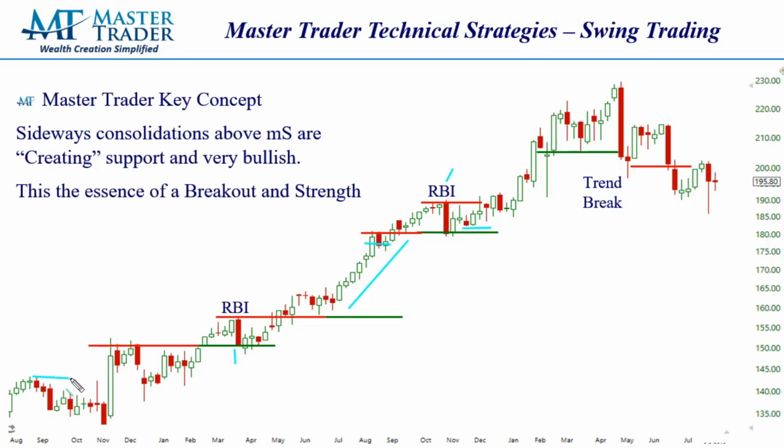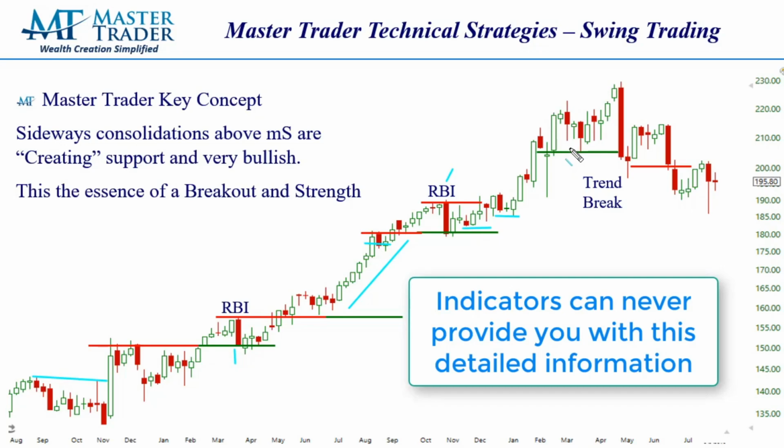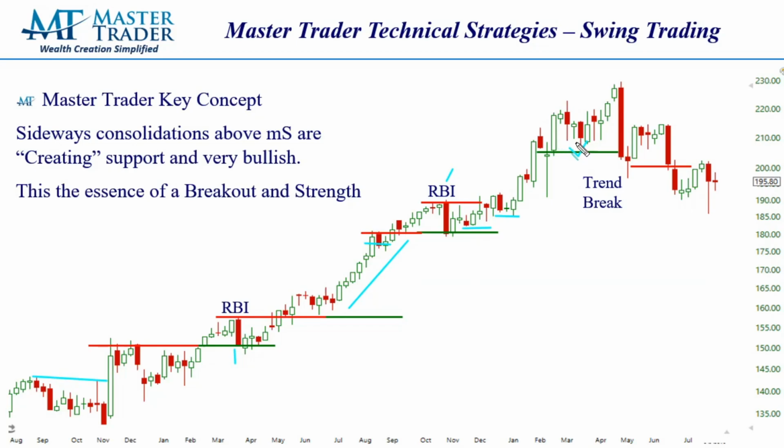And notice the breakout here, the wide range bar pushing up, and RBIs, bottoming tails, the sideways consolidation here. All of this is bullish price action. Now, as prices pushed up, we then have a reference point of major support, 3 higher low bars to the left and the right. It made a new high, and then it broke it. The trend is broken at that point. And this suggests that prices would start going down.